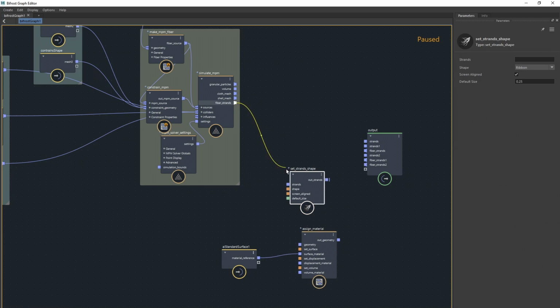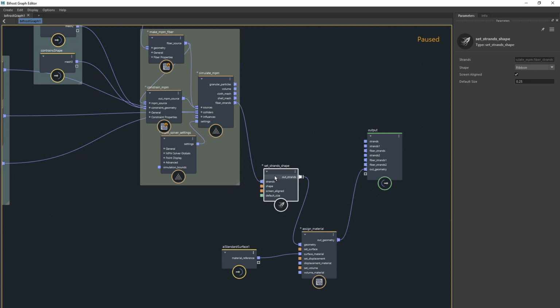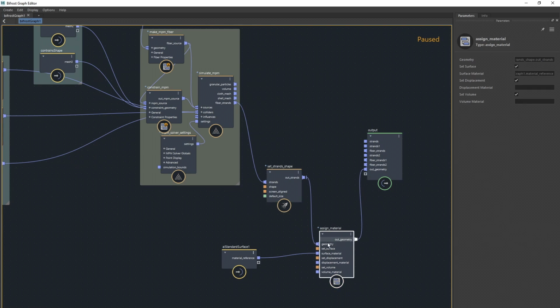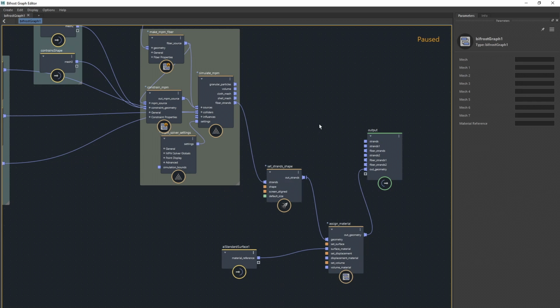Let's just get the fibers into the strands, and then we get the out strands into the geometry, and we get the geometry out here. So now with the set strand shape, I can go 0, 0, 1 and change that from ribbon to tube, and it's just going to render the instances. But in the viewport, you're now going to lose the chains. You won't be able to see them. They'll render, but you won't be able to see them in your simulation. So when you're coming back and troubleshooting your simulation, just bypass this back to here again.